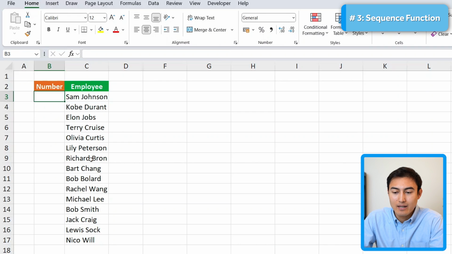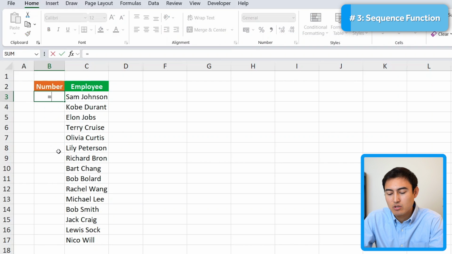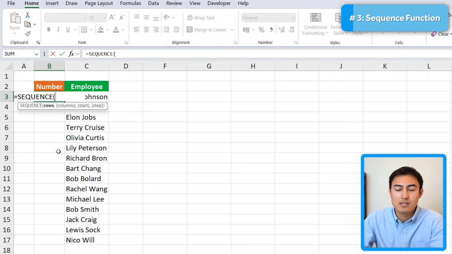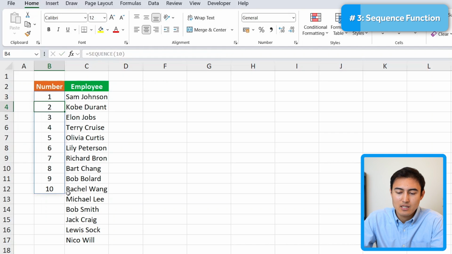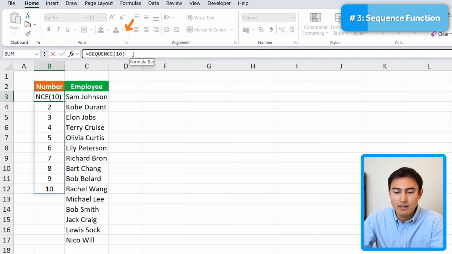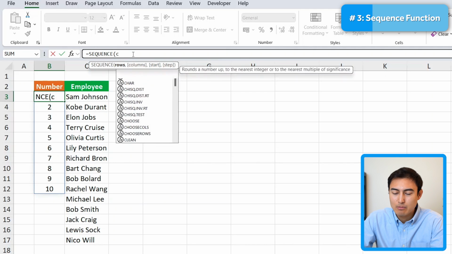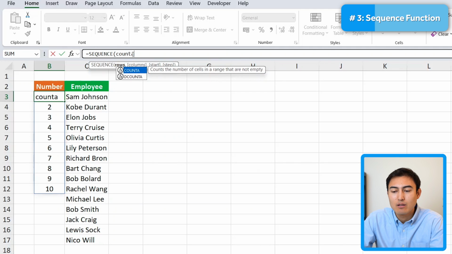So suppose you want a list with all of the employee names just in number format here. You would just go to equals, sequence, hit the tab key. And so the rows, let's say we go for 10 and just hit enter, but it's actually a few more than that. Now, if you wanted to match it exactly to the number of values, you could simply go inside of the formula, delete this area and just put a COUNTA inside of it.